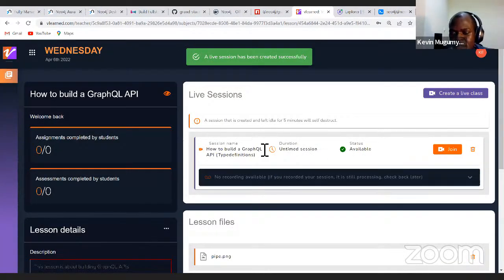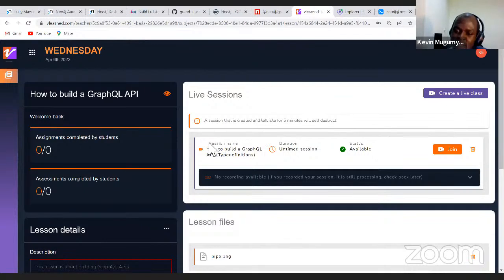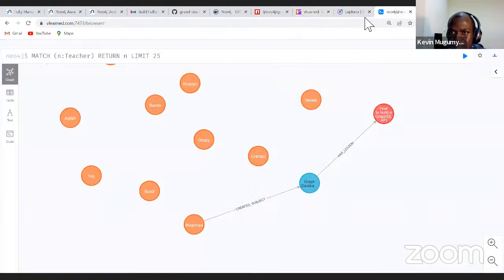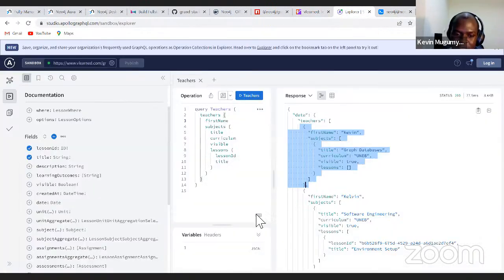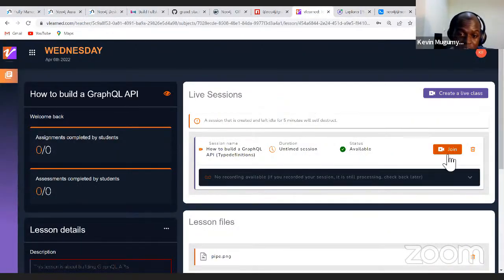So what happened is we are actually connecting to another external service. GraphQL allows us to talk to our database here, but also talk to other servers. So we have another server that manages everything about live classes. I'm in this meeting and I can literally start another meeting without interrupting this one. The students are able to see this session and it's untimed at the moment. It's available for them to join and the recordings will appear here when they're done. So everything will be done automatically. We do the logic using a graph to populate everything.